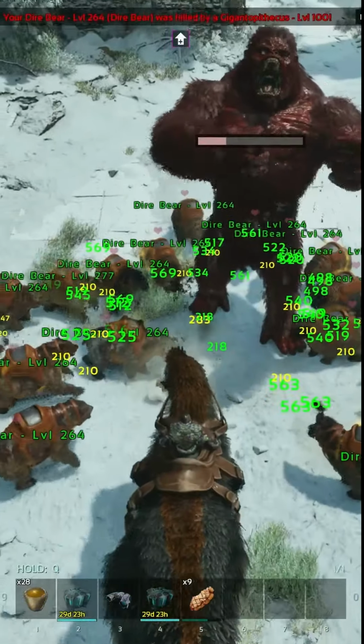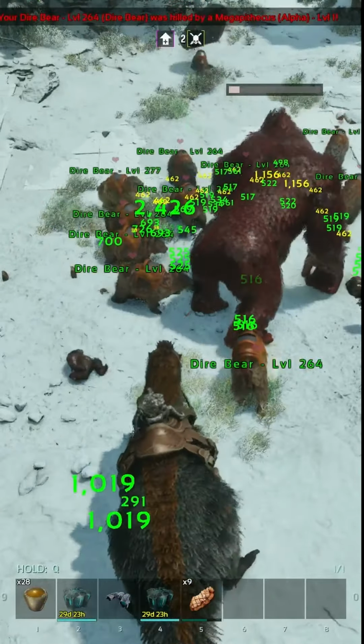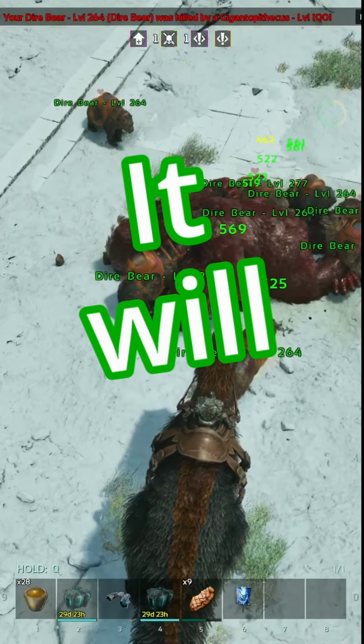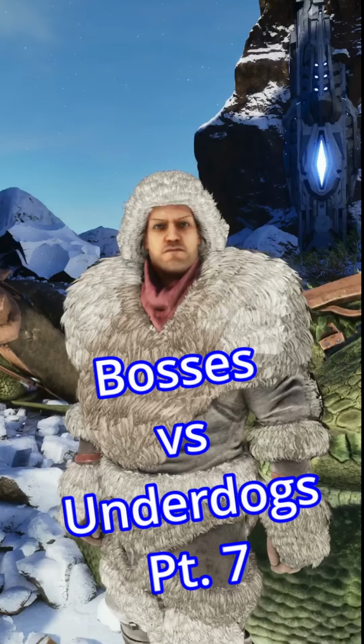The ape was losing health fast, but the bears started dropping left and right. At this point, I honestly had no clue if I was winning or losing. But even though we lost most of the weaker bears, we managed to win. The dire bear will boss. Facing the Guardians using Ark's Underdogs Part 7, the Megalosaurus.